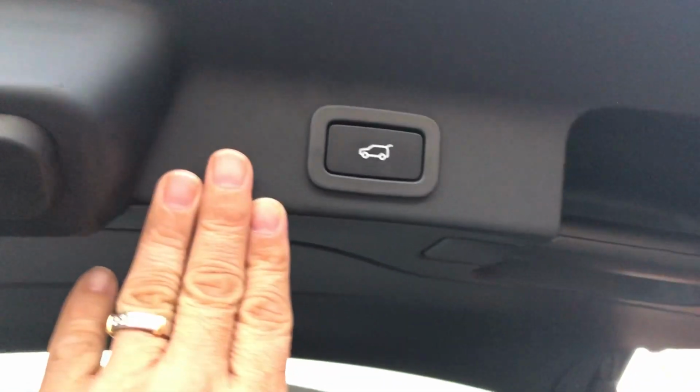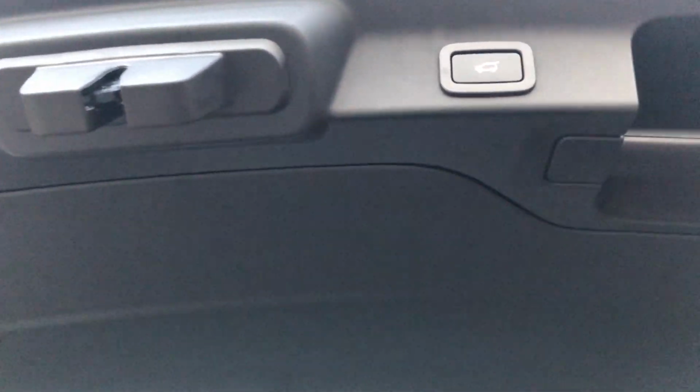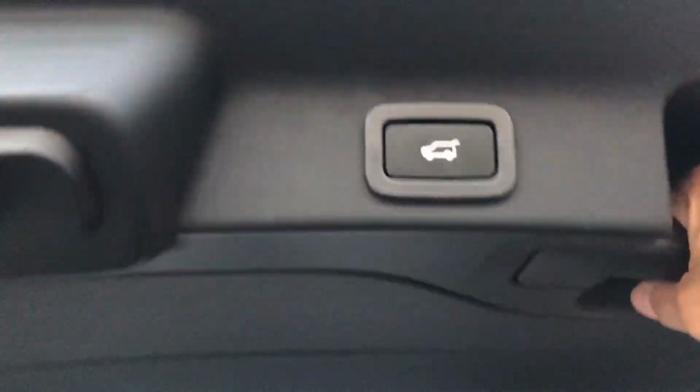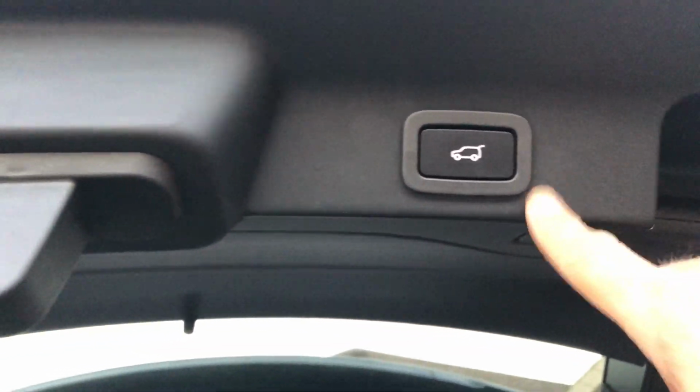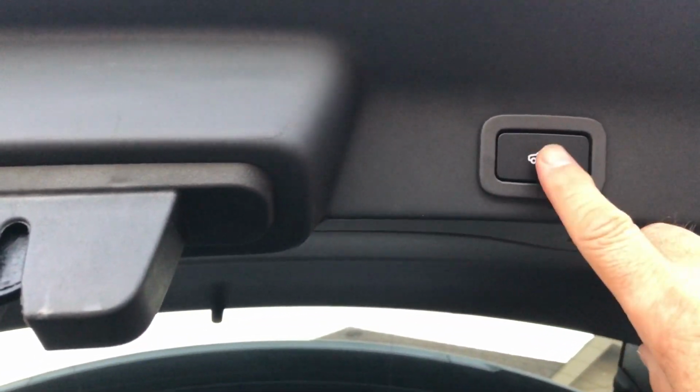Like on my trunk, I have it to where I can reach it, but this actually goes up a lot higher. So what you would do is grab your handle and pull it to about wherever you want it to be. I kind of have it so I can reach it easy with my hand. I'm not 6 feet tall, so I kind of pull it down to where I want it. Once it's where you want it, press and hold this button right here.